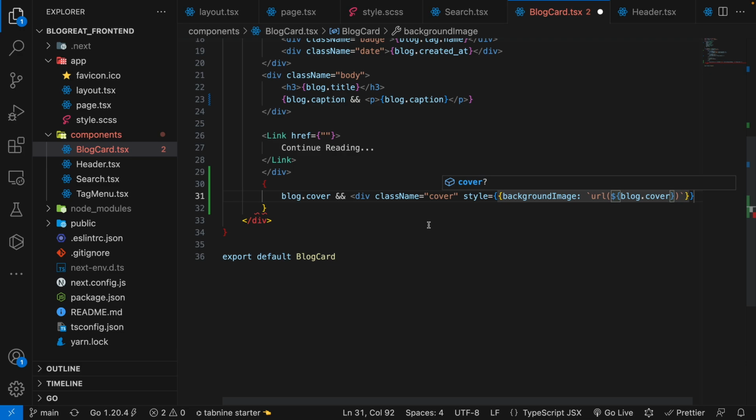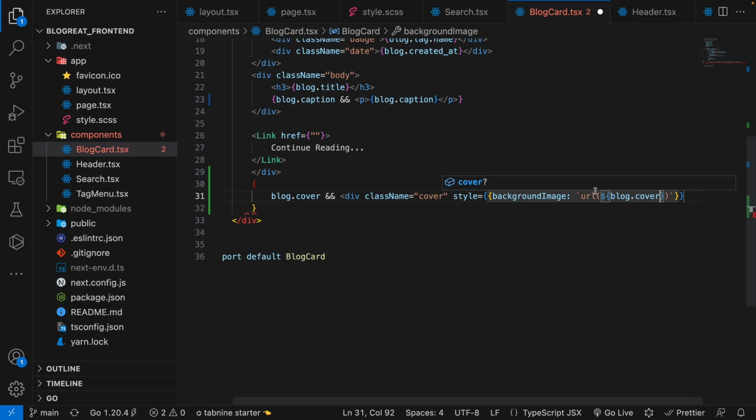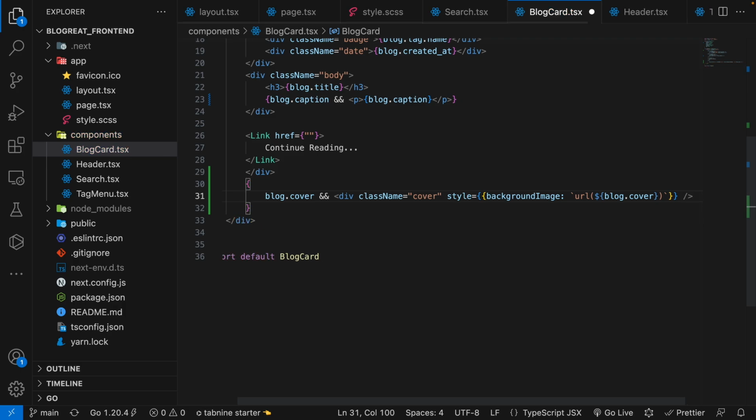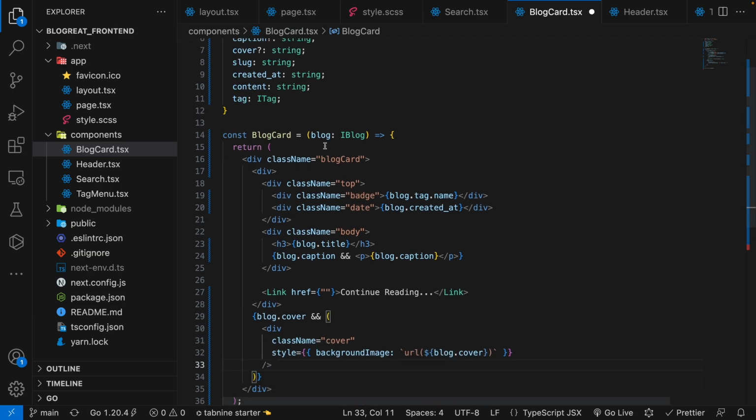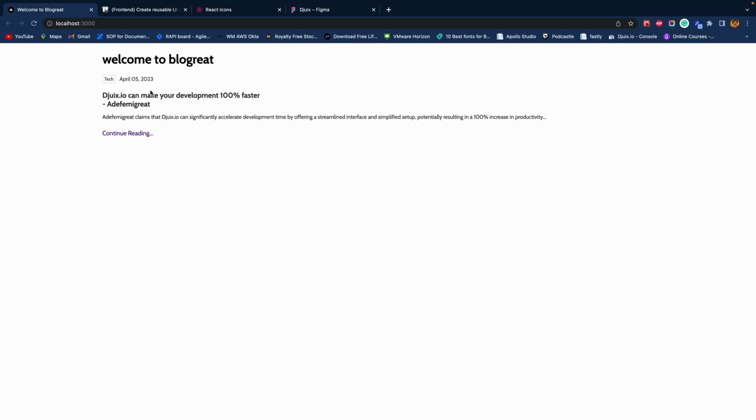However, an issue here is there are blogs without a cover. So how do we go about that? One thing we can do is if the blog does not have a cover, then we can have a default cover there. Okay? We're going to get into that later on. Probably that's going to be a functionality thing. So we just want to have a holder in case there is no cover. Okay, and finally we can close the div tag and format it just to get a better preview. Alright, so we are done with this part. Nothing really has changed with the default one.